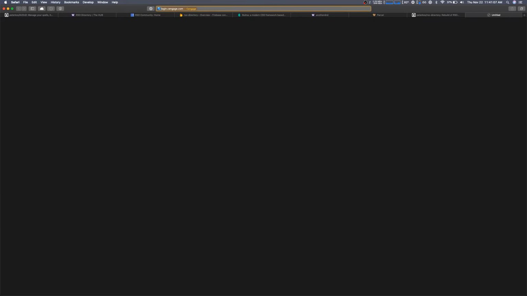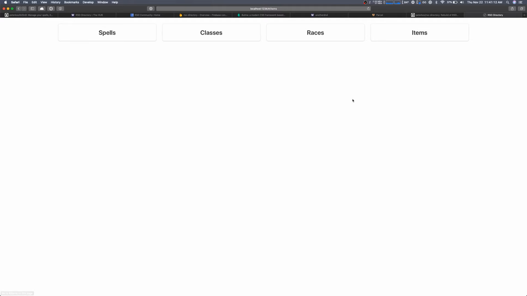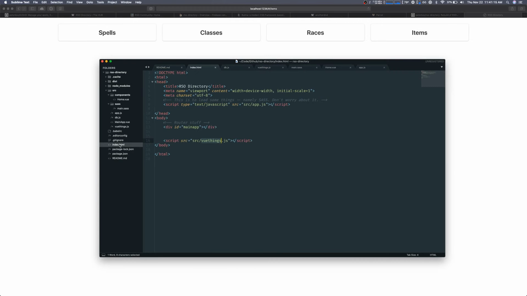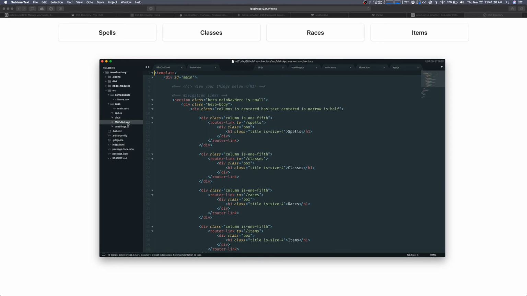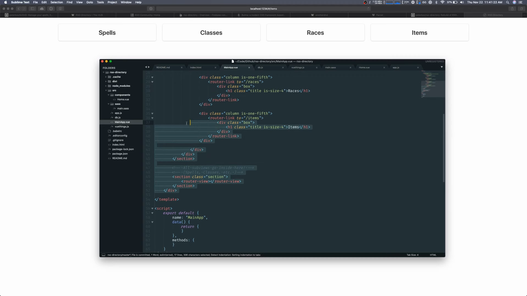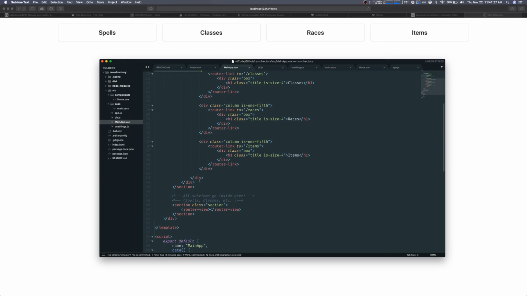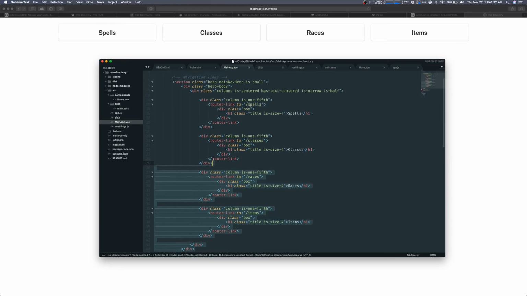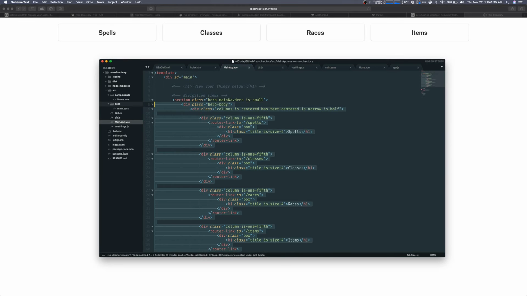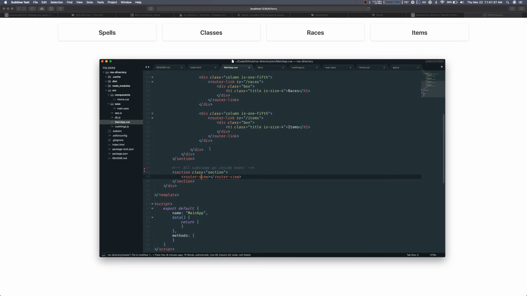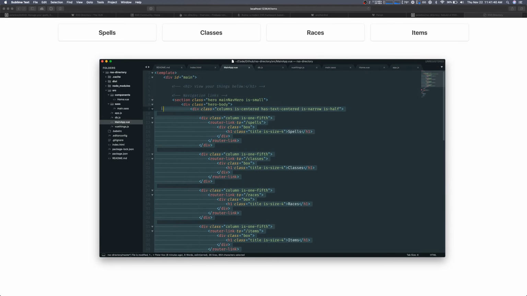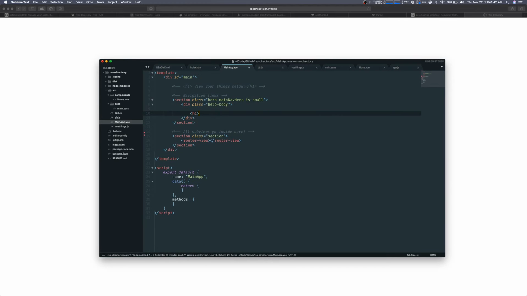Localhost 1234. Yay! It's my broken code from before. Why is that showing up? Main app. Oh, I didn't remove any of this code. Whoopsie. And then also views go inside there. We'll keep that. We will get rid of all this stuff. I think we'll keep a hero just because. Wanna be a hero, whatever that song is. It's a good song. And we'll put H1 hello world.